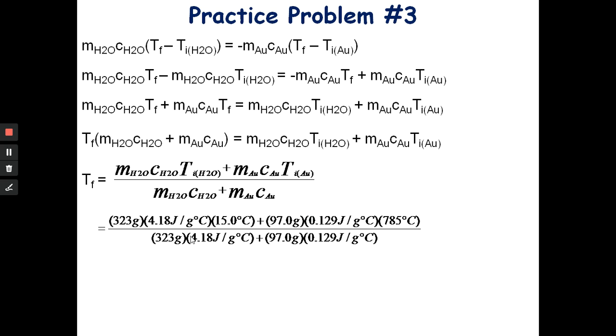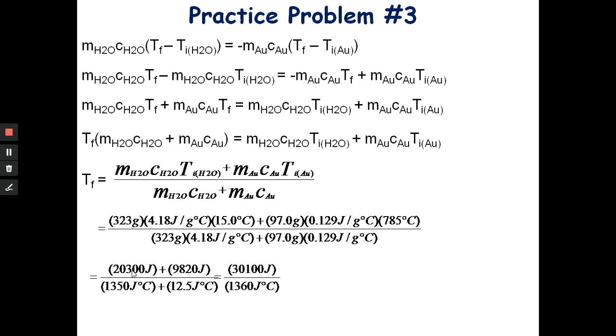And then you have to consider the significant figure rules. You have multiplication and also addition in the same equation. So I'm going to first multiply each term, obeying the significant figure rules. There are 3 sig figs, 3 sig figs, 3 sig figs, 3 sig figs. And then when you're adding them together, that's going to use the addition rule. So the least accurate measurement, which is the nearest hundredths and nearest tens, and I get this. Now finally dividing it together, again obeying the division rule for significant figures: 3 significant figures, 3 significant figures, you get the final number in 3 significant figures.